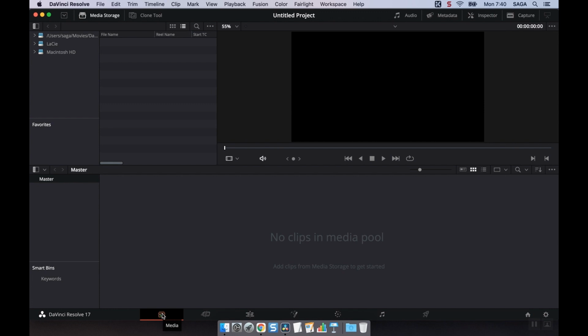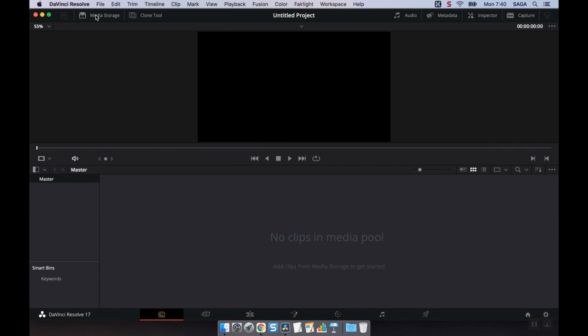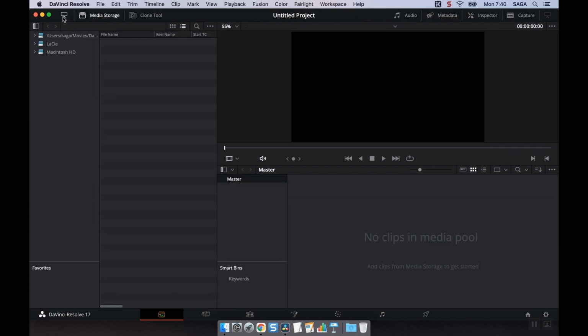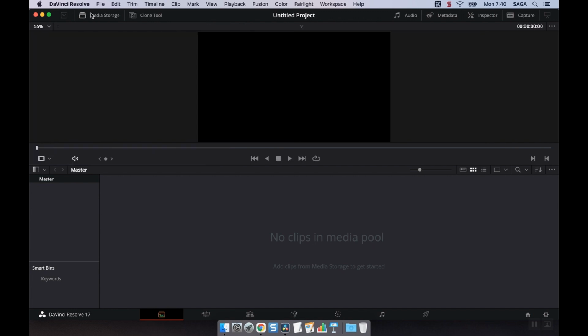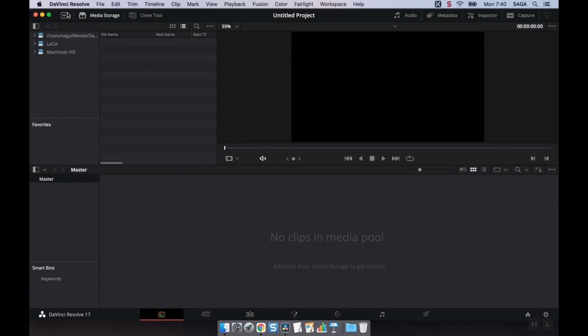So like I say, what we're going to see is the media page. I'm going to show you how you can import the different media into your project, and you can also select the footage that you really want. You have a few different panels here, and you can decide to show them. I don't have a set way of leaving my workspace; it just depends on what I want to do. It's really quick, I can just reorganize them.